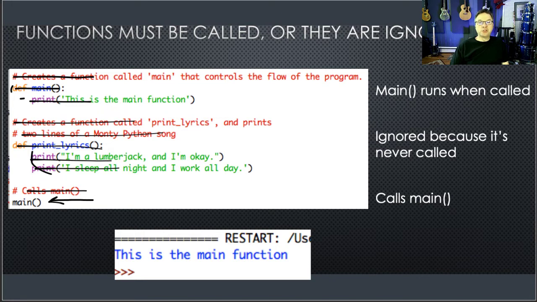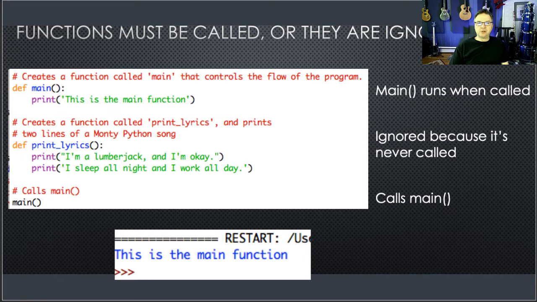And that's called a function call. See, there's no def in front of it. It's just main. That says go to main. All right, so let's clean up all my lines here. So main says go to main. So it goes up here to main. Now main gets read. It says, okay, I'm in main. Print this function. Now this function prints, and then it ignores this line. And ignores this line. Does it run this? No, because there's no function call. So it ignores that, and ignores that, and we are done.